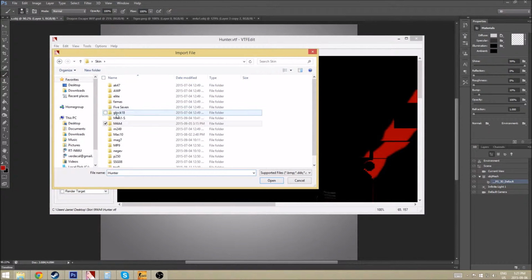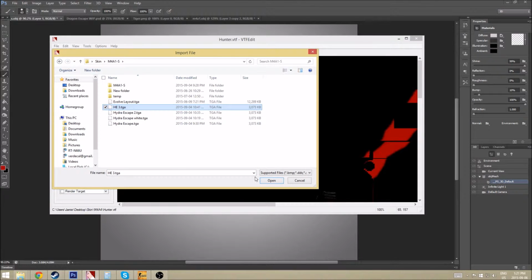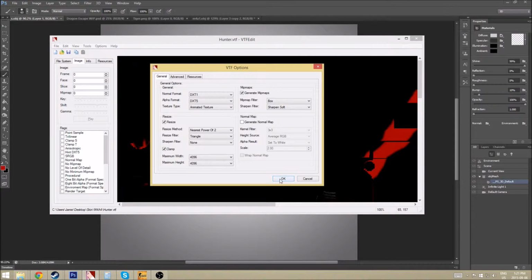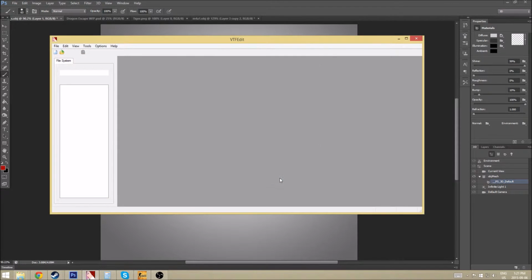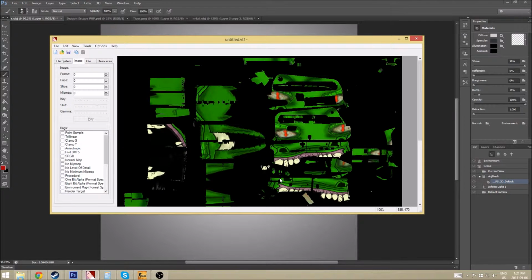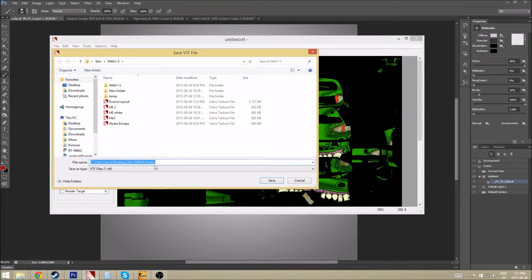Let's say you want to import the one we just worked on. So you hit open, and then you hit OK. Options should be set to default, and you have this. Then you hit file save as, and then you name it whatever you want and save it as a VTF file, valve texture file.